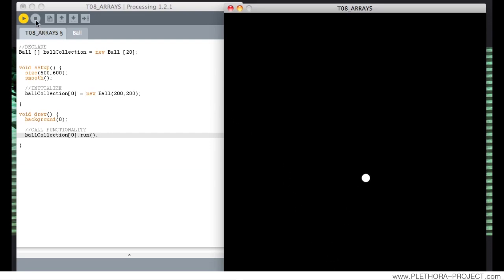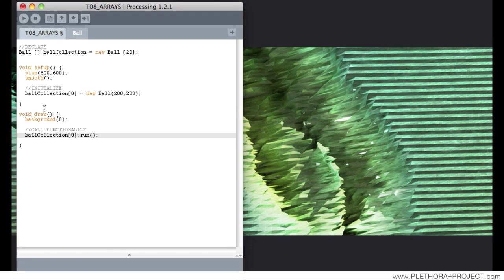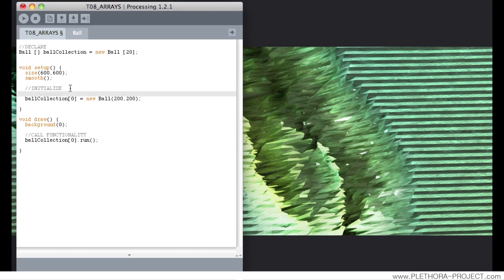So at this point we can actually include for loops, two for loops basically. One is the one where we actually build the class here. So we need to add a for loop here. So we're going to say something like for integer i equals 0, i smaller than 20, that is the size of our array, i plus plus, right?